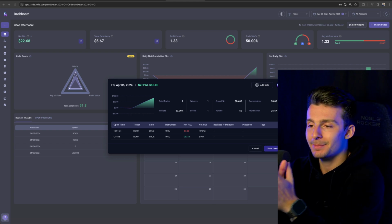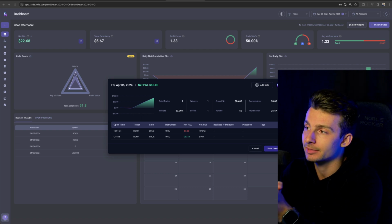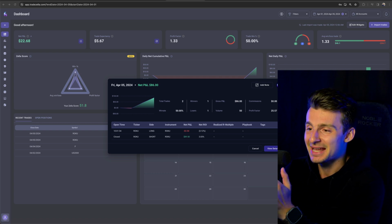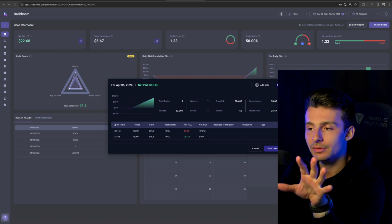We've got a green trade making $86 trading Roku on the short side on a $10,000 account. Let us dive into it. This sizing, like I was saying before in past videos, is not quite what I want it to be. Definitely not quite what I want it to be, but it is okay.